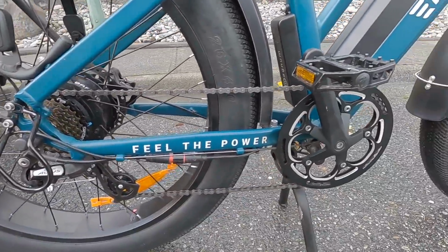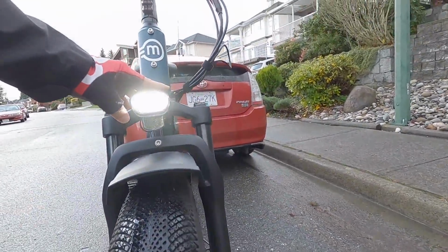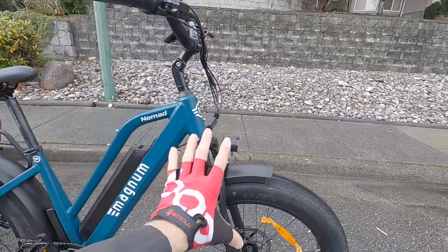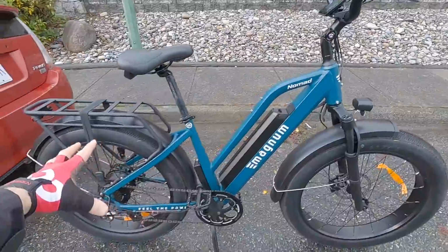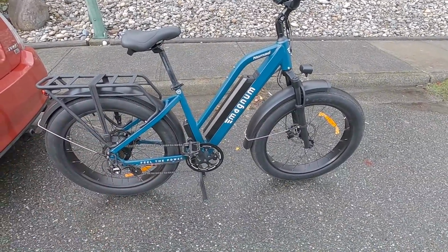So yeah, I wish there was a slap guard right there. As nice as the headlight is, it's super bright and everything, it'd be nice if there were some side cutouts, just so you could get some side visibility. And that's where I come back to that white frame being a good option if you're riding in dimly lit conditions.